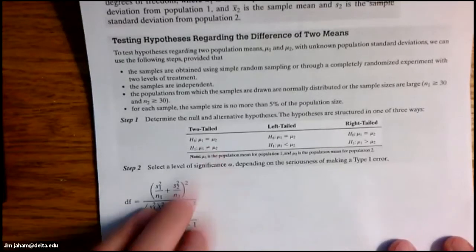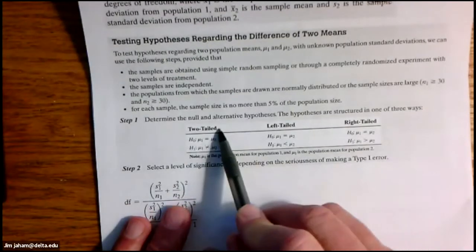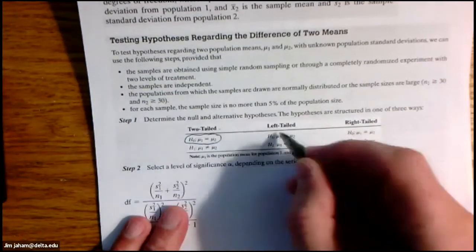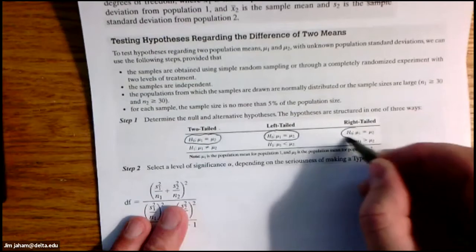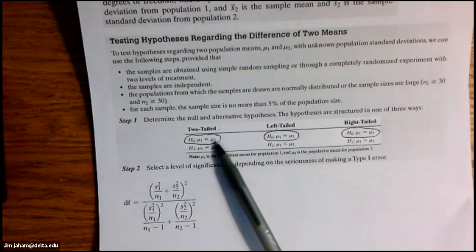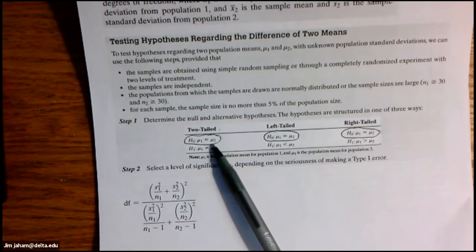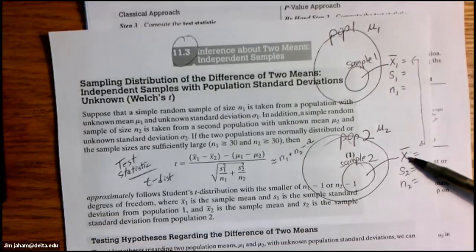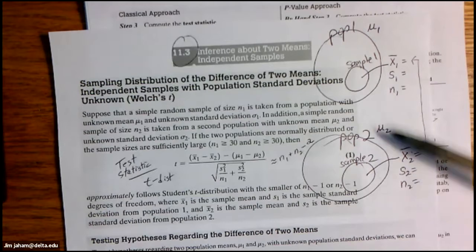Okay, hypotheses. What you'll notice for the two-tailed test, left-tailed test, and the right-tailed test, in every case, the null hypothesis is the same. This was similar to what we did in section 11.2, where the null hypothesis was always P1 equals P2. In this case, we're going to assume no difference between the two population means. And if there's no difference, the two are equal. So we're going to claim that these two are equal, and then our sample statistics will let us know if there's evidence to support that the two population means are equal or they're not.